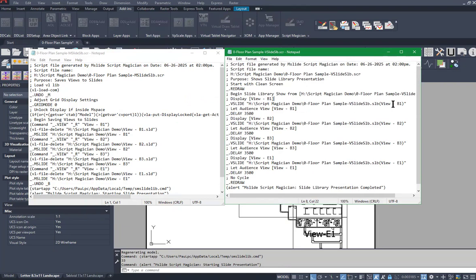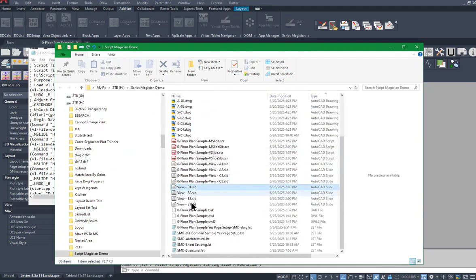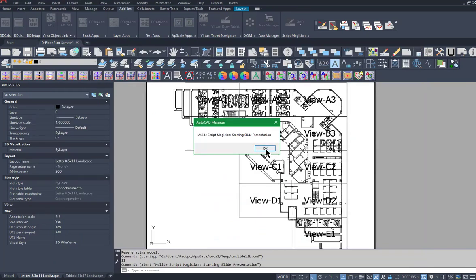And notice that it's reading now inside the slide library, because that has the name. The slide library is based on the same name as the drawing, matching the vSlideLib script file name. And then inside the parentheses is where the slide file resides. All right, and then going back to the file manager, it now shows these slides. Notice that it doesn't have the drawing name prefix in front. And once I click OK, I'll also show you the SLB file that it creates, which is a slide library file.